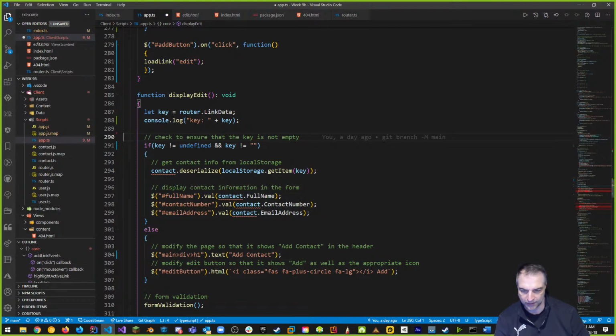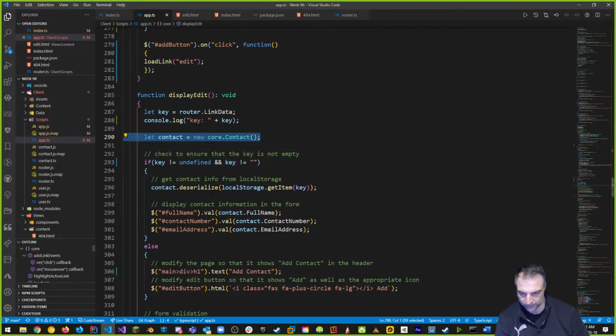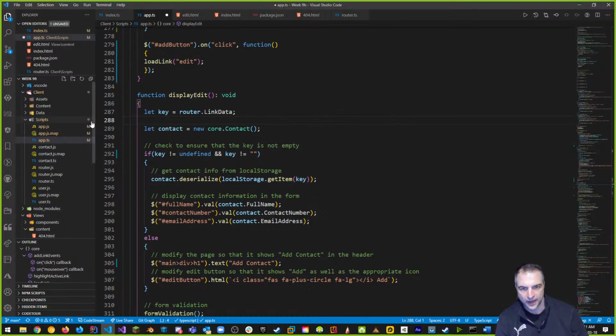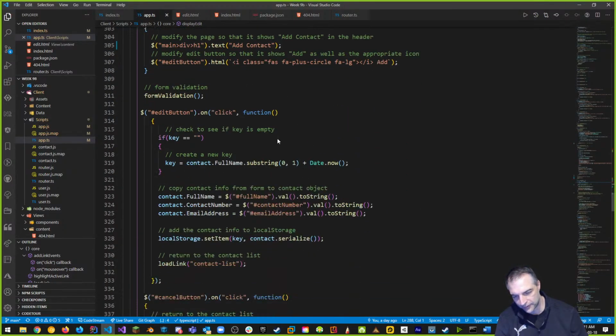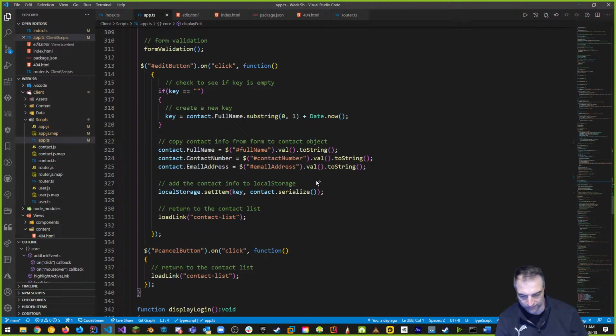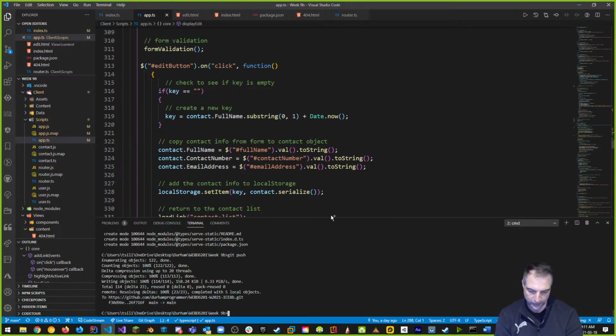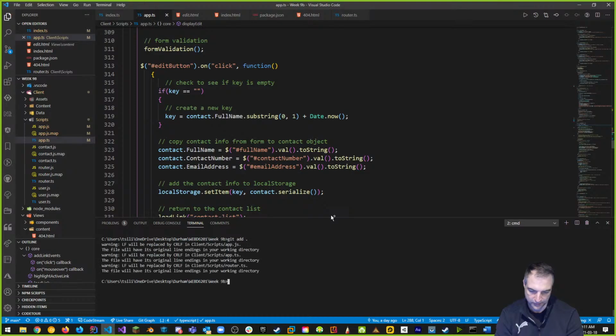I kind of erased the wrong thing. It's this one that I want to erase. Thank you for that. One thing we know for sure is that our bug fixing is one thing at a time, and we found a couple of bugs already today. Let's put this up on GitHub. So we'll say clear, git add, git commit -m, and we'll say fixed several bugs. Git push.